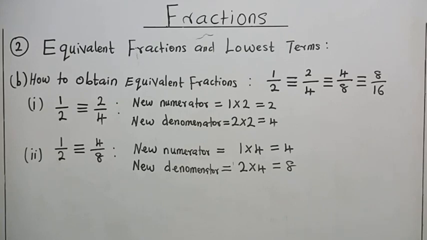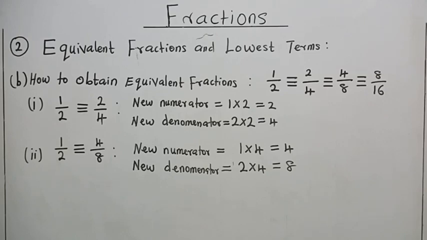And even if we come to say something like 1/2 is equivalent to 8/16, we discover that the same thing is going to be observed. Each time we observe a consistency in the way number operations turn out, that consistency becomes a law. Something has become consistent in these two number operations. What is it? Please permit me to write that observation. Later, you compare it with what you were thinking.